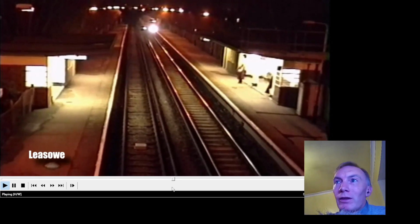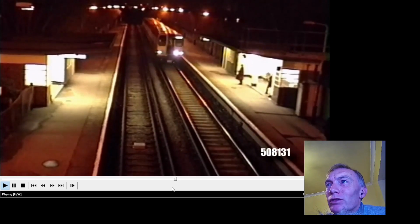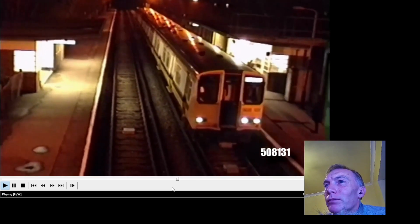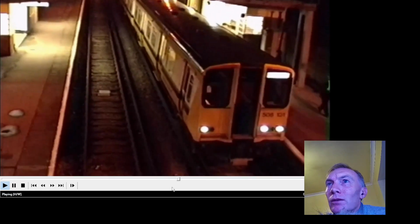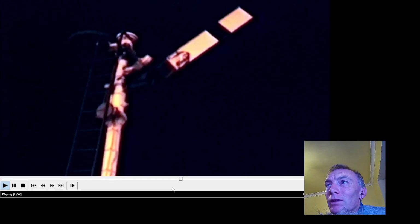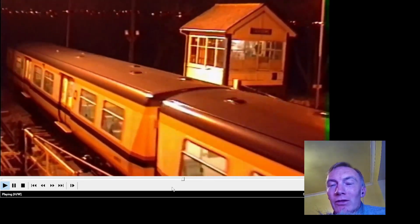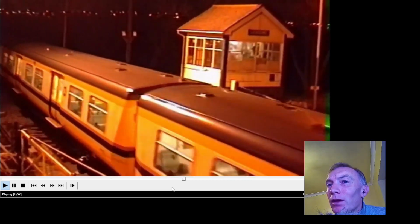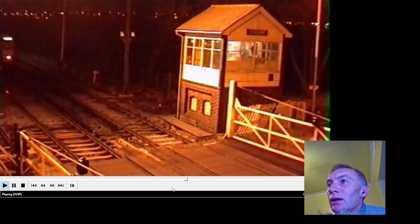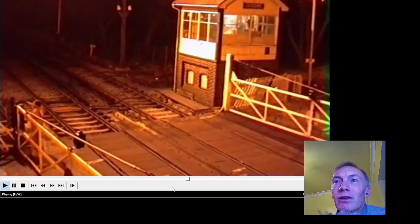So we come back further down the opposite direction again, up to Leasowe. All nicely orangey lit with the old lamps there. I'm pretty sure the lights have changed now. But a lot of the decor of these stations hasn't changed, has it, over time? Oh, signal going up. So this was controlled by manual signal box. There it is. You're standing on the footbridge that you can go over, even today, over the level crossing. And they're different level crossing gates as well, aren't they? There it is, there's the signal there.